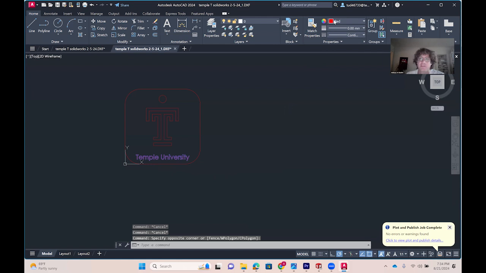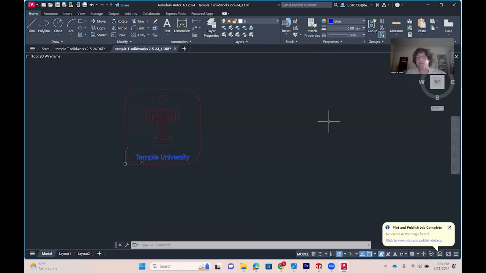Okay, and we're going to make this one the vector engrave. So what exactly do I mean by that? When it comes to the red, it traces the vectors that you have. It literally goes to whatever power it needs to cut all the way through the material, and it just traces out your shape. In this case, it'll go around the outside and trace it out for the cut.